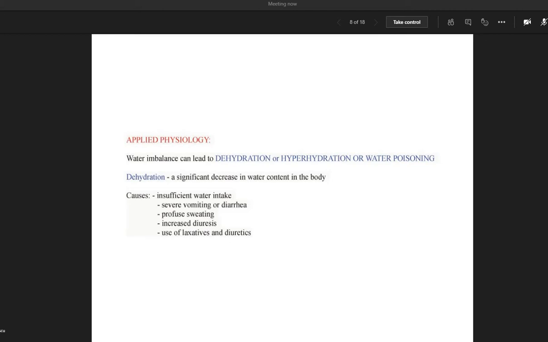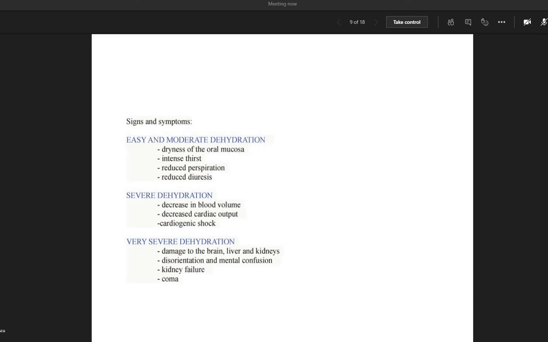Profuse sweating. Profuse sweating, it's very abundant sweating. You know, it's that sweat when you wipe the patient and immediately after you finish doing this, he's all over full of drops of sweating again. Increased diuresis also can lead to dehydration. And don't forget some bad treatments, or correct treatments but bad conduct treatments, with the use of laxative and diuretics. Okay, so we can end up with dehydration.